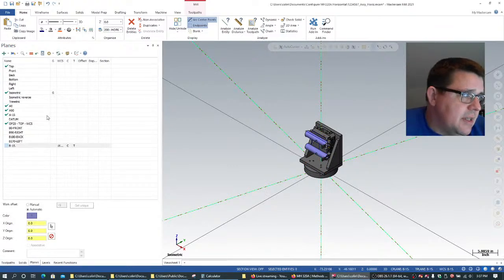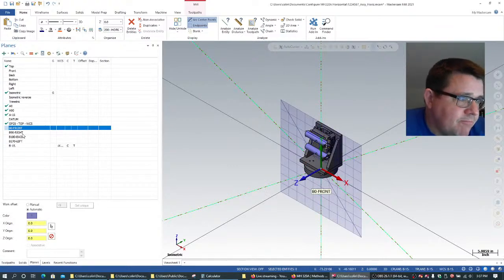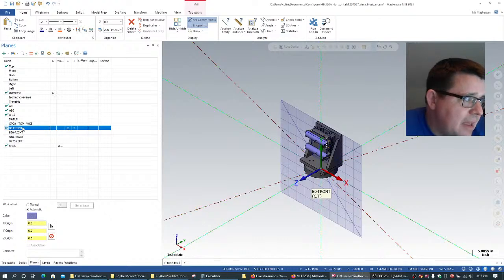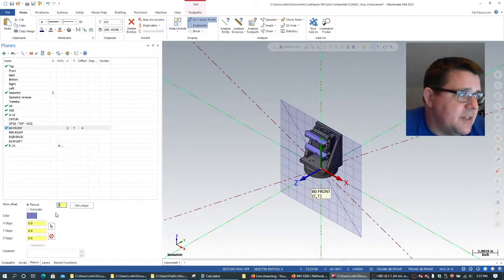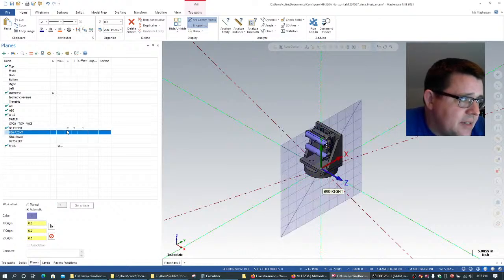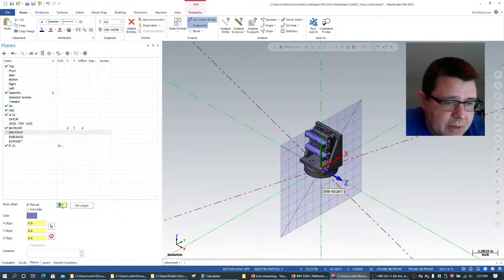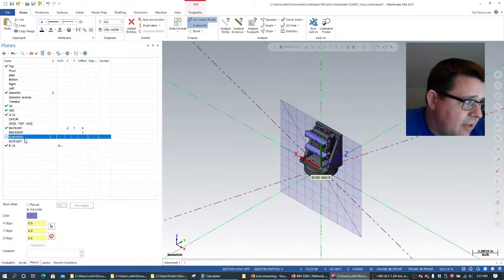Now, one of the things that I'm going to do, we've got our front. If I make this my construction and tool plane, I'm going to set my work offset manually. And I'm going to set this to 0, which is going to give me my G54. Then on the right side, I'm going to set that to 1, which is going to give me G55.